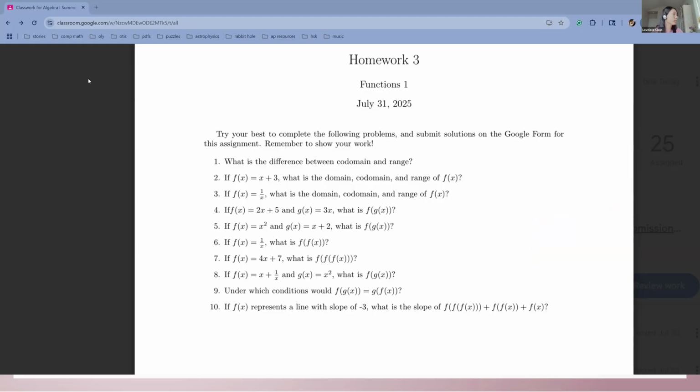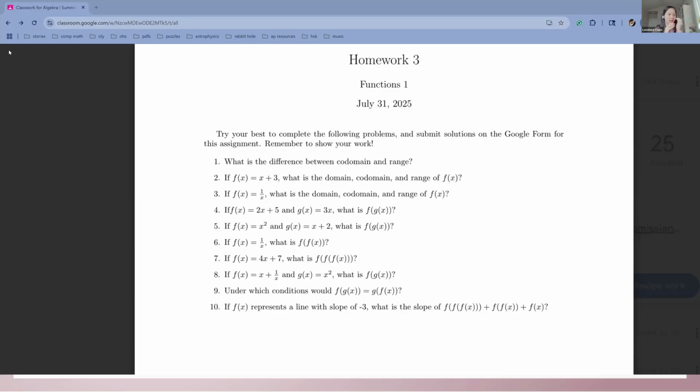Okay. So for problem 4, we have to find f of g of x. So g of x is on the inside, right? So we go from inside out. So we do g of x first. If we plug x into this function, then g of x will give 3x. So that's the result that we plug into f of g of x, because basically, g of x is the same thing as 3x. So f of g of x is the same thing as f of 3x.